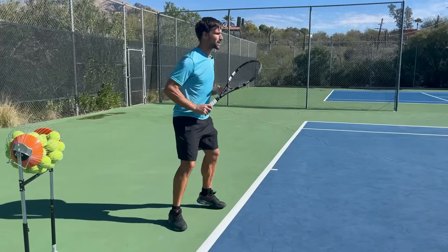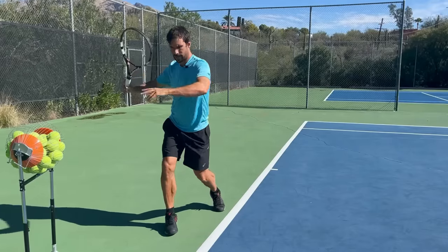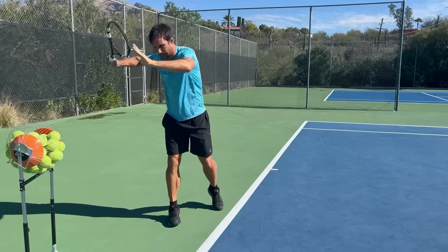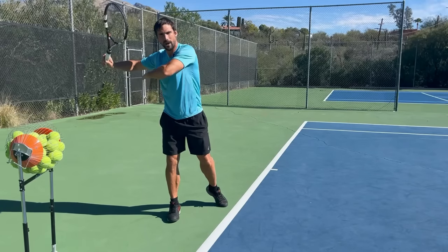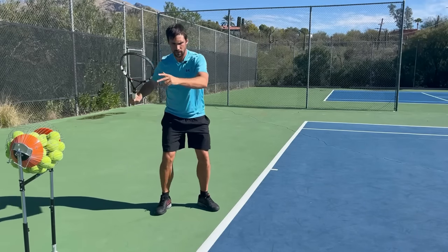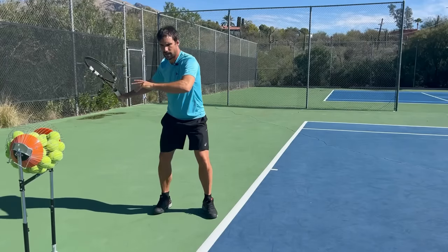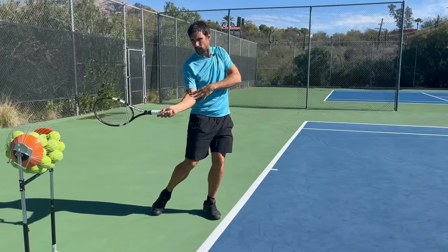The basics of the biomechanics are: there'll be a good unit turn where we rotate the upper body; we're going to load and rotate into the outside hip so we can drive through it. As we do the unit turn, generally the racket is going to be a little bit higher, which gives us more leverage over the ball. Often players try to have their elbow a little further away from the ball because, if you've got the timing for it, that gives additional power. Then it's about driving through the hip — just after you fire the hip, the torso starts to rotate, and that creates racket lag, pulling my racket into a lag position. With a bent arm it'll look more like this; with a straight arm, more like that.